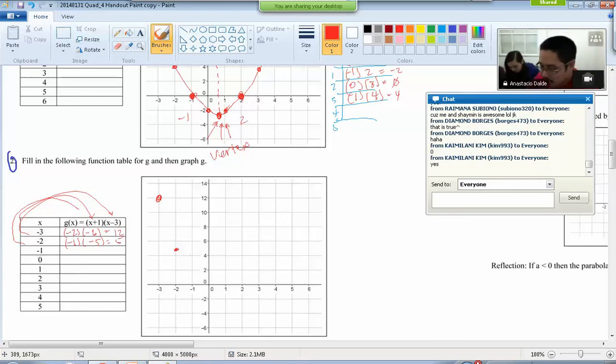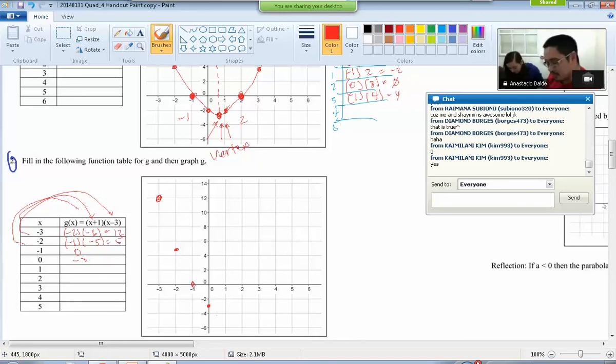So Kimilani is correct. It's 0. Did you guys get 0? Yeah. Awesome. Plug in 0. I love plugging in 0 for x. That's 1 times -3. -3. So that's that. Plug in 0, I get -3. Alright. Plug in 1, what do you get? What do you get? You're plugging in 1. I'm still doing it. I just started. Okay.